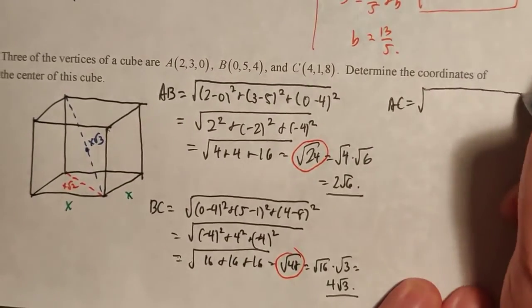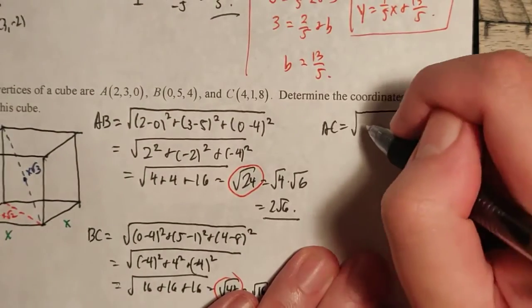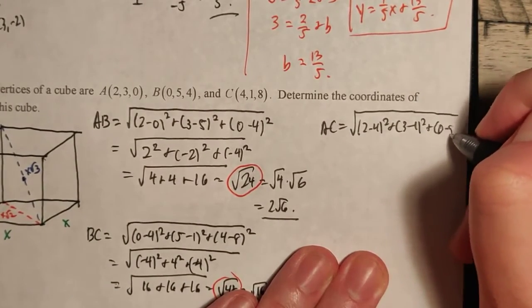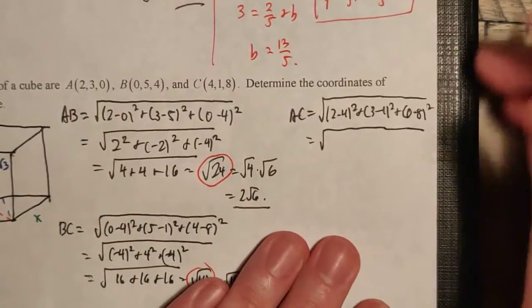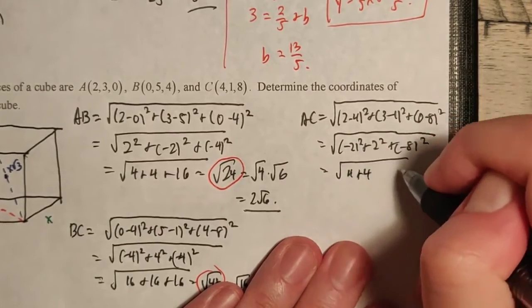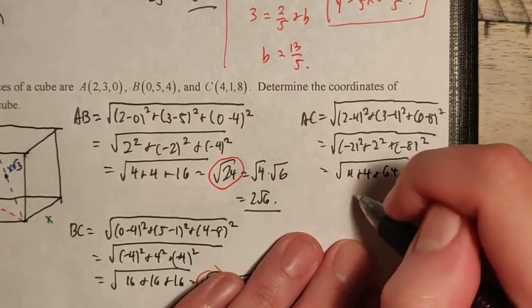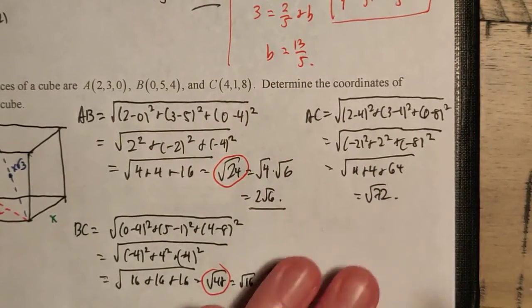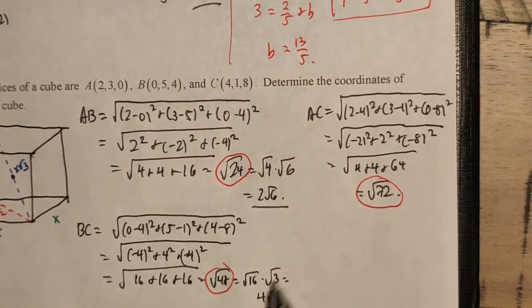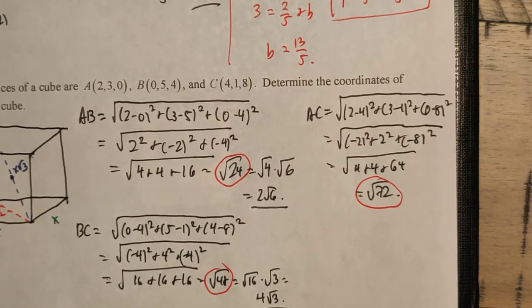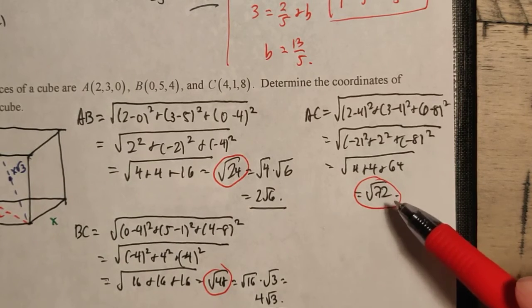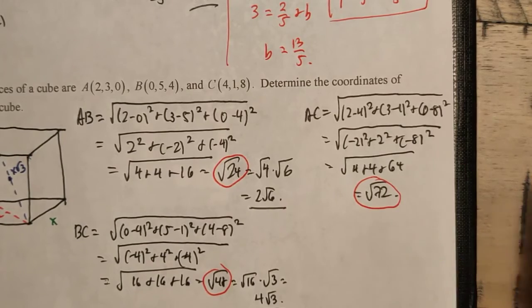So just to be on the safe side, now we can go to the last thing, AC. And again, we do the distance formula. AC is going to be 2 minus 4 plus 3 minus 1 plus 0 minus 8, and these are all squares. We're going to take these differences and square them. That's a minus 2 squared plus a 2 squared plus a minus 8 squared. That's pretty good. So we get 4 plus 4 plus 64, which is 72. Let me leave it like that because now we can see that this actually looks quite good. Radical 24, now we have three numbers, 24, 48, and 72. We can see that's a 1 to 2 to 3 ratio. So it would seem that the side length, x, is actually radical 24. We can see radical 48 is radical 24 times radical 2, and radical 72 is radical 24 times radical 3.